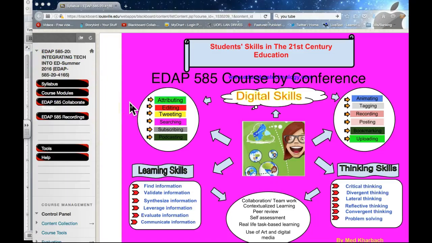4165. I learned this year what the 4165 means, which kind of blows me away when you think about it. Do you realize the 4 represents the 4th century that the University of Louisville has been around? 16 represents the year, and 5 represents the month. Isn't that crazy? That was a little something I learned this summer.